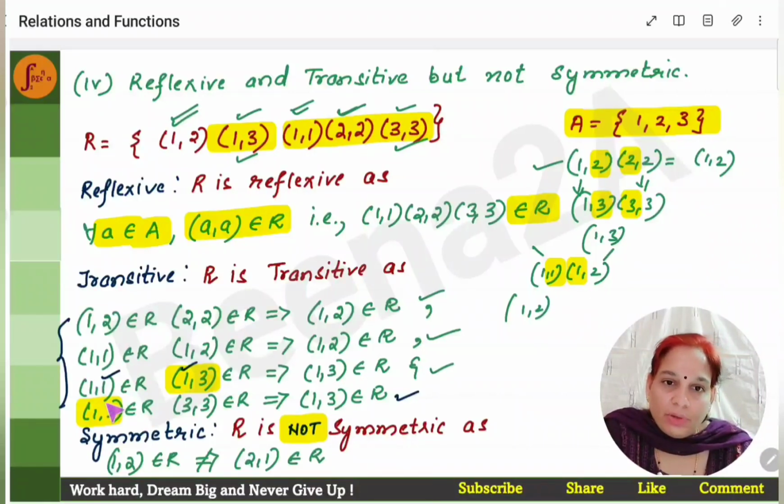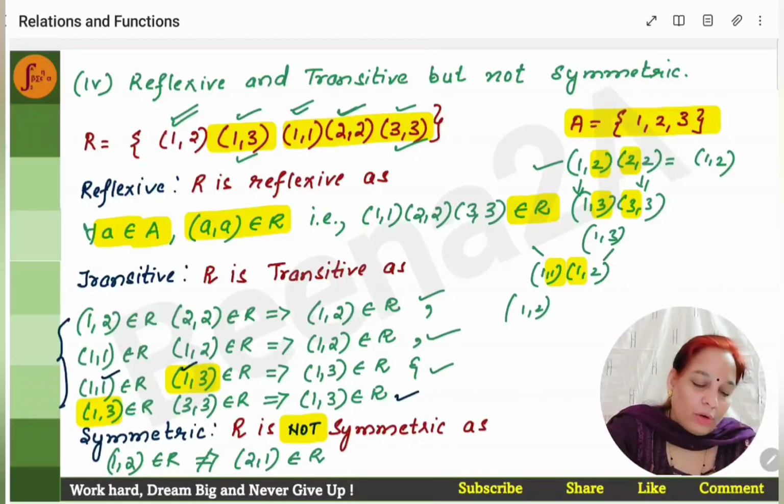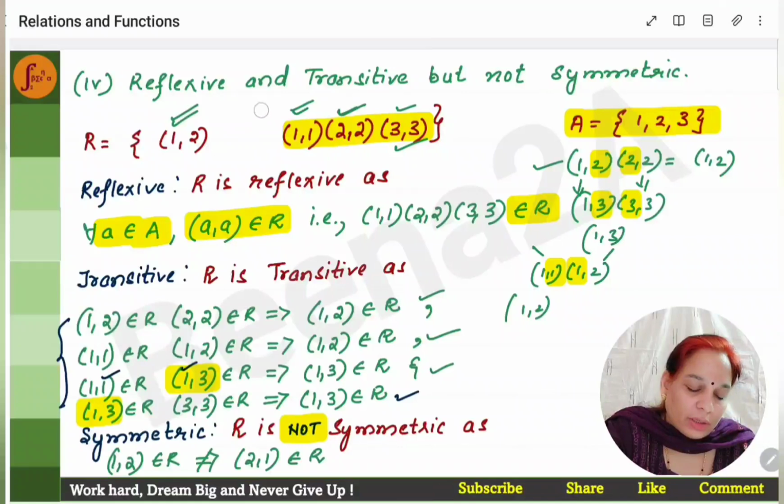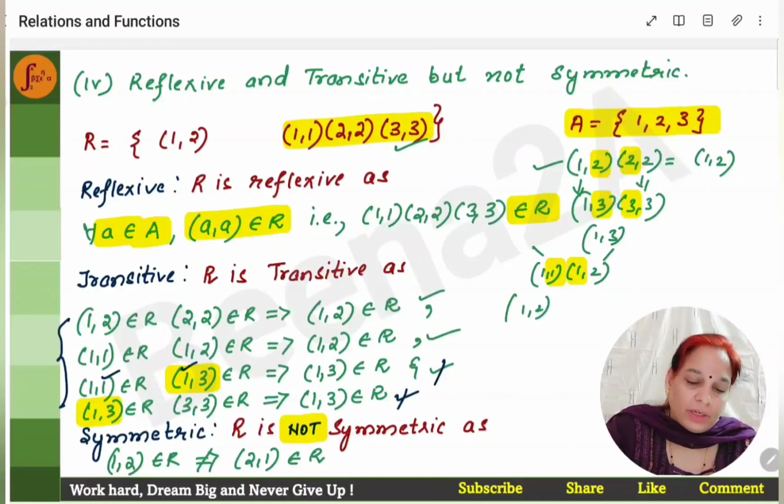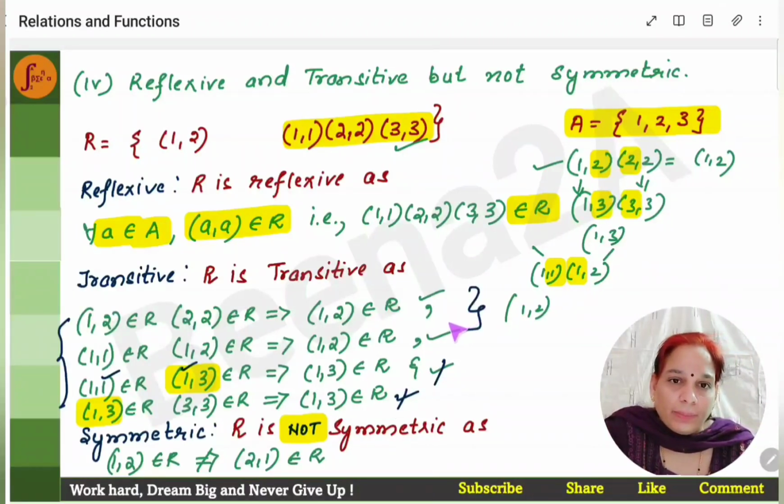Now in this example you got 4 cases. So it's better to take a relation where you have fewer combinations. So maybe what we should do is remove (1, 3). (1, 3) is not required here. Without that also you can prove that it is reflexive and transitive. Now, for example, let me take this relation. In this case you will see a lesser number of combinations. Because we have removed (1, 3), those 2 combinations will get eliminated. You'll only get 2 cases, which is easier. So with this set also we can prove that it is reflexive and transitive.